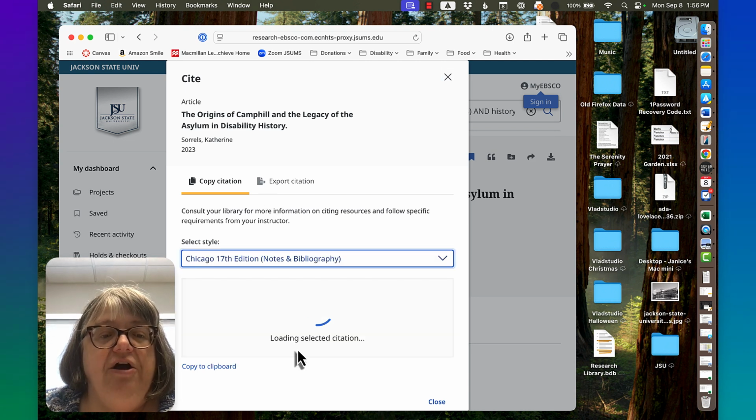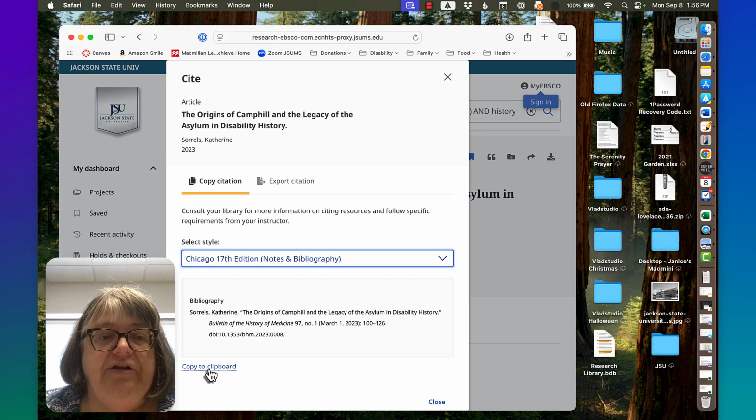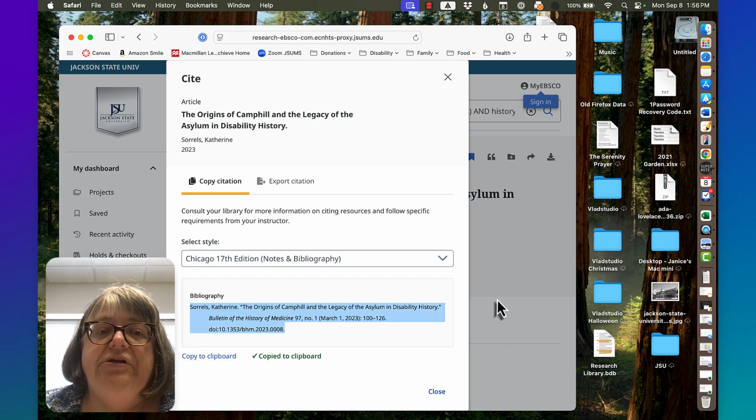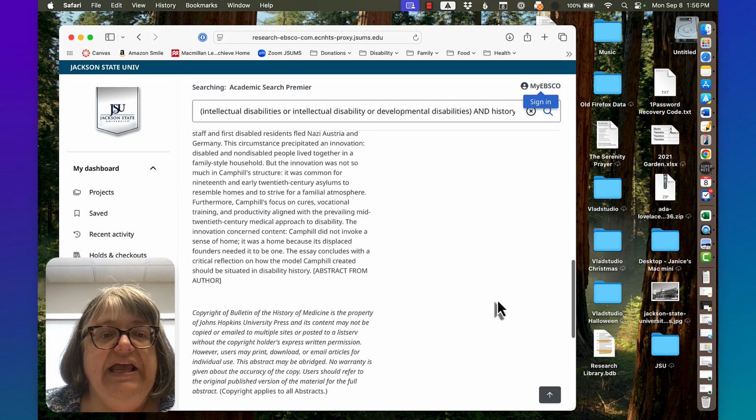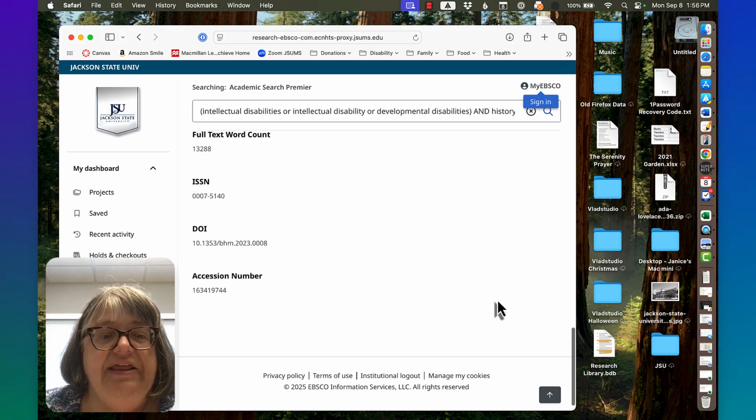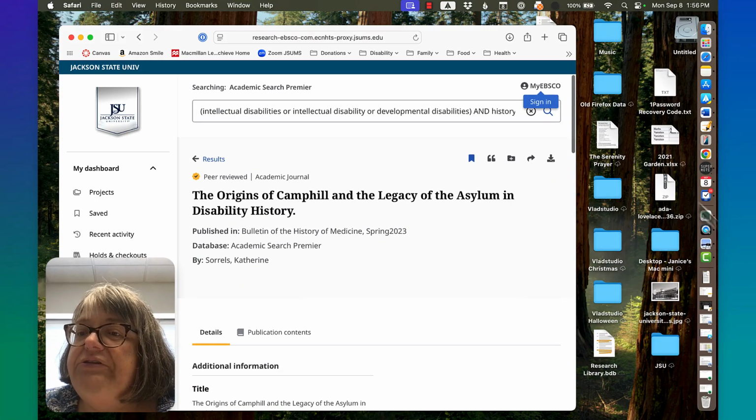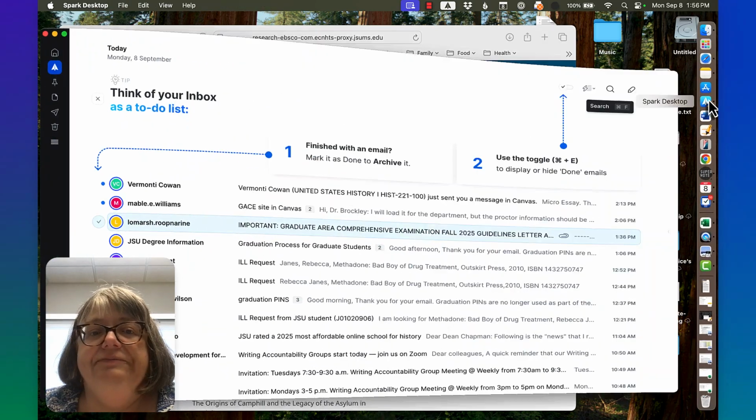So always Chicago. Copy to clipboard. And in this case, since I can't get at it, and I think it might be useful for me, I am going to go over to my email account.